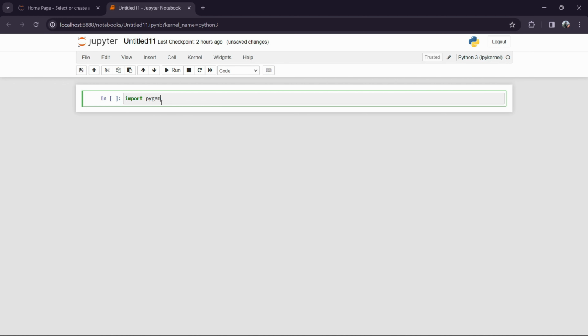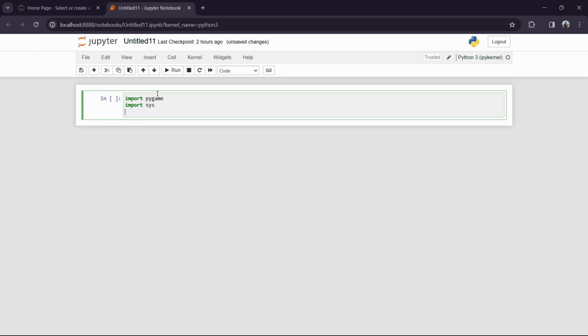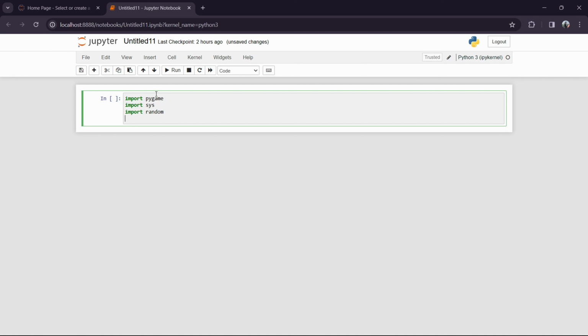Now, Pygame is a very famous module. After this, we'll be requiring the system module. Now, this system module can be used to fetch date and time, and all of this system behavior. After this, we'll be using the random module. Now, random module is basically used to randomly generate values. After this, we'll be using the math module. Now, this math module will basically provide us functionalities which are used in mathematics, like formulas, finding square root and all of this. So it will basically make the calculation hassle free for us.